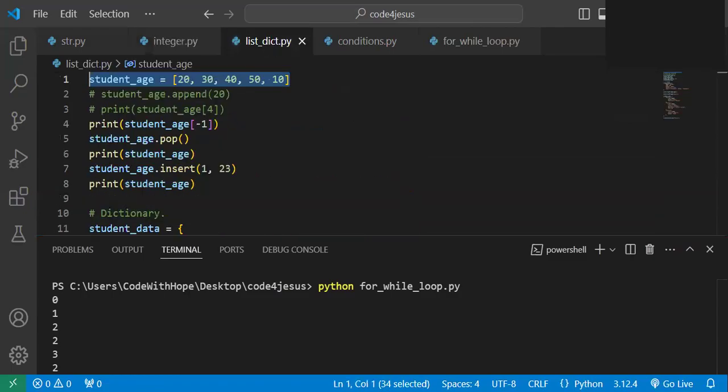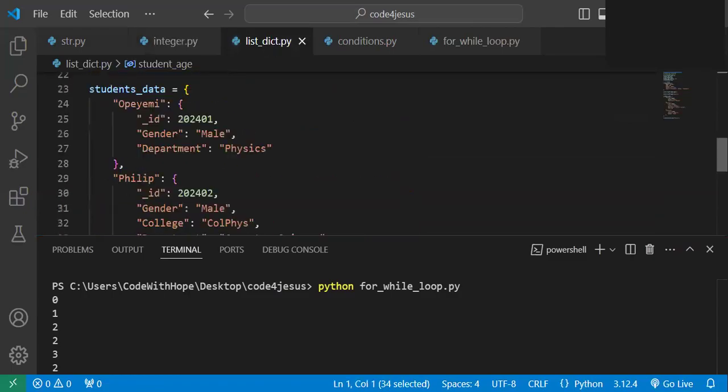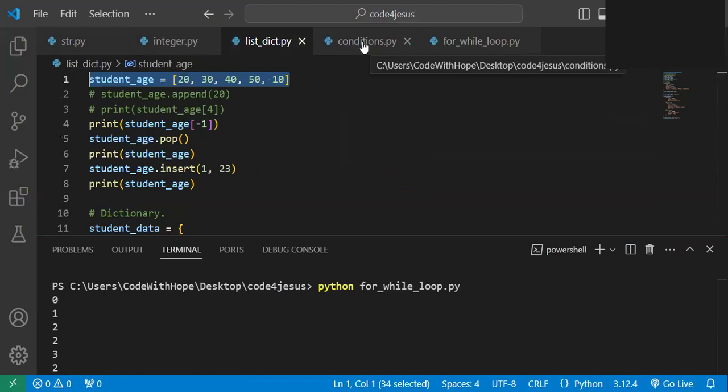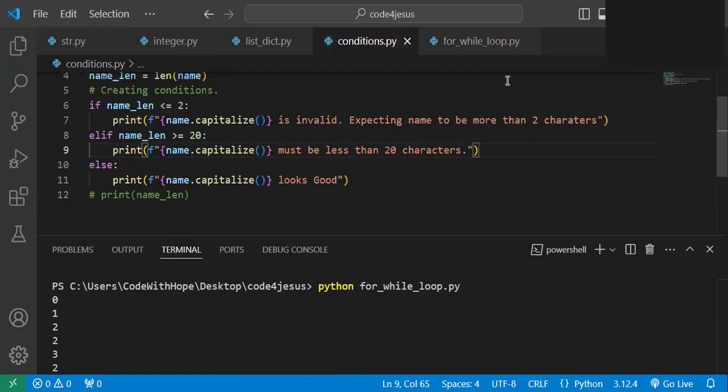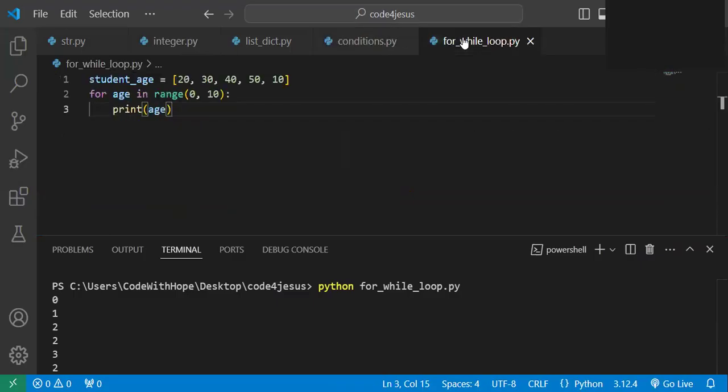We've also looked at lists and dictionaries, and conditions: if, elif, and else. And we've looked at a brief introduction to the for loop in Python. Any question before we wrap up this evening's meeting?